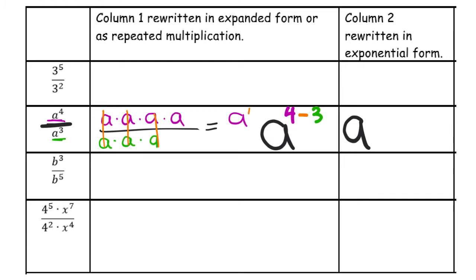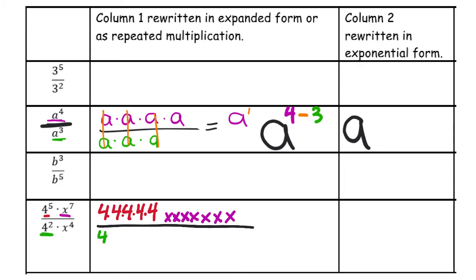Okay? So let's do this fourth example here first. Okay? So again, I'm going to set this up with my fraction line just to start out with. One looks like it's kind of a big one. And so I got 4 to the power of 5. So that's 1, 2, 3, 4, 5 fours all being multiplied right there. And then we got x to the power of 7. So 1, 2, 3, 4, 5, 6, 7. And then in the denominator, we got 4 to the power of 2. So that's 4 times 4. And then x to the power of 4.